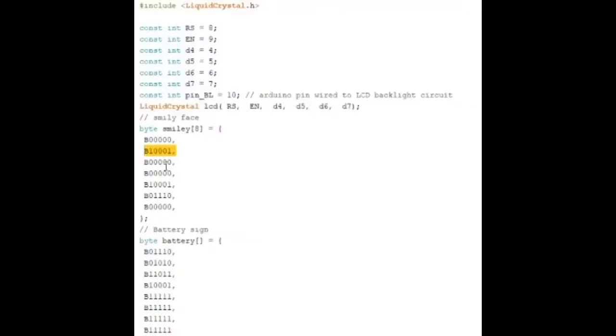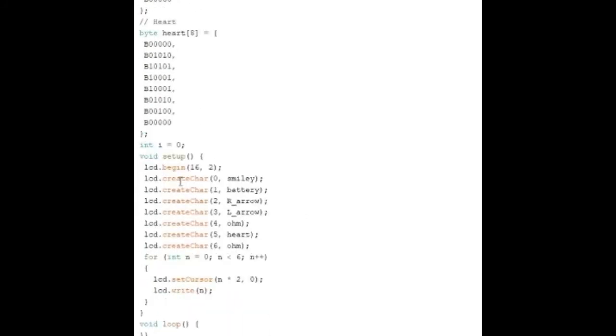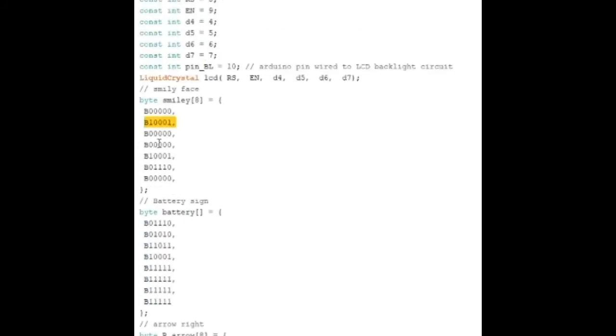So basically what this thing is, it's telling it to select B0000 in this one and turn it on or turn it off. It's actually turn it on, and we can see which one. So for example, this one is a smiley, this one's a battery, and this one's the right arrow. It's explained in more detail in the website, so go check it out.